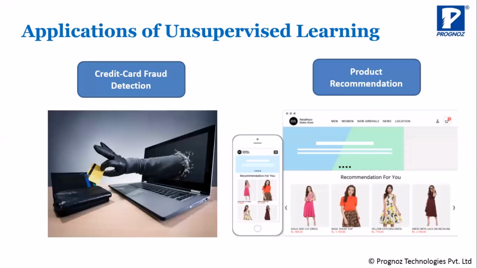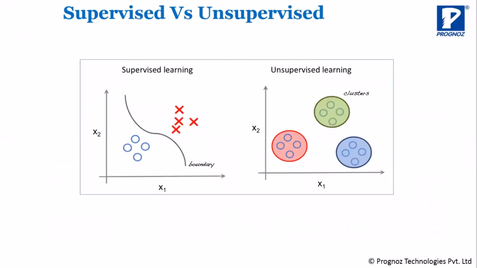So this is another area where unsupervised learning is commonly used. Now let's compare supervised learning and unsupervised learning. In supervised learning, there is clarity and we have a label. So simply we have to classify the input as whether it falls in one category or it falls in another category. We have a clarity, very much clear, that either it will be falling in this category or that category.